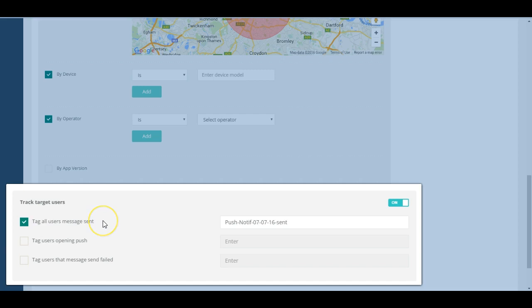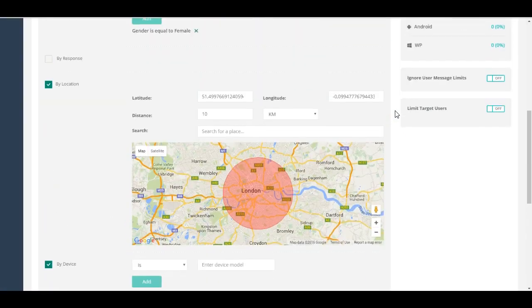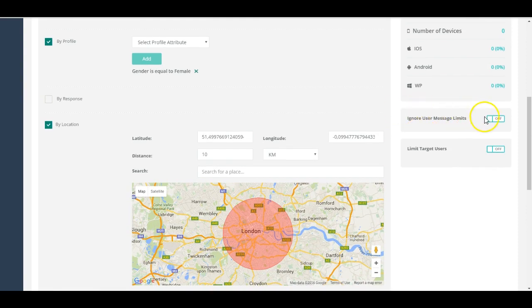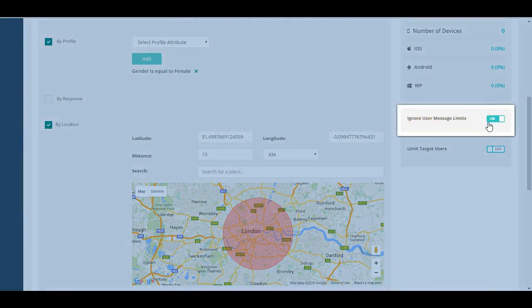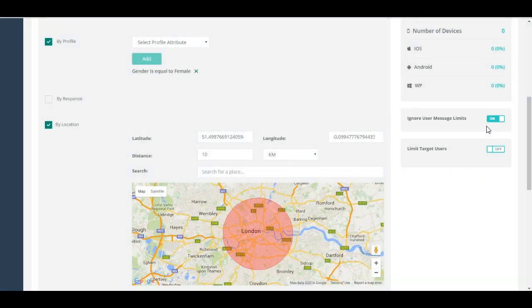In Netmera, you can set daily, weekly or monthly messaging limits in order to prevent users getting many messages in a short time. But you may have urgent or very important messages and you can override these limits for specific messages. However, care to respect messaging limits as much as possible, since receiving too many messages from an application upsets users and may lead to opt-outs or even deleting the application.